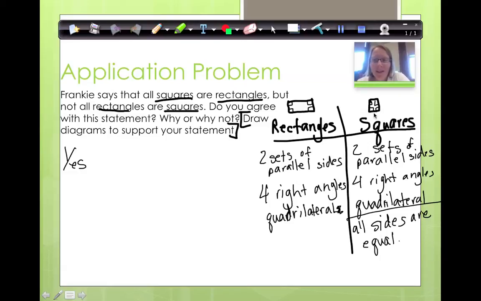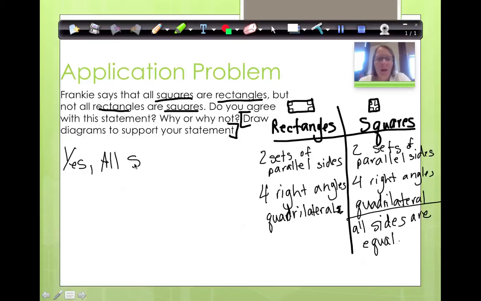But I like to say that a square is just a specific or a certain kind of rectangle. Kind of like a German Shepherd is a kind of dog. They're all dogs. The German Shepherd is a specific breed. This is sort of a specific breed of rectangles. Okay, so yes, why can a square be a rectangle? Well, yes it is. Yes, because, I don't want to start with because.